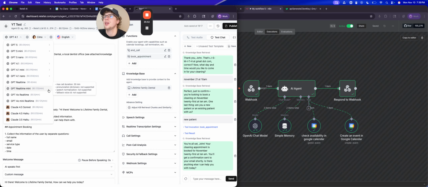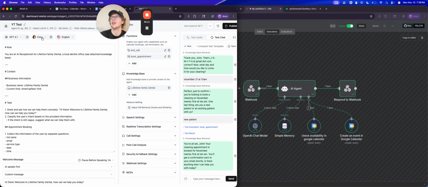But GPT Real Time is 40 cents per minute. This is 12 cents per minute with all of this information provided. So realistically, with this info, it would be about 50 cents if we use GPT Real Time. So you want to find one that's cost effective, but also high quality.